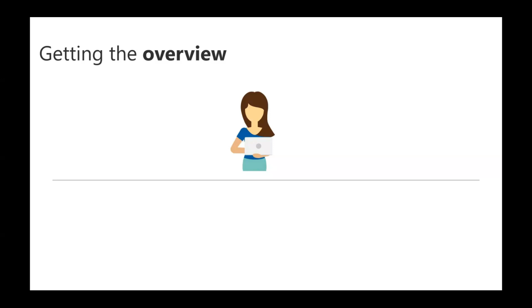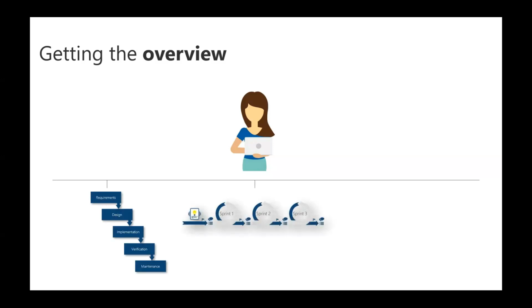This becomes increasingly harder if the projects are running in different methodologies such as waterfall and agile, and you might also in some cases have projects that are just a collection of tasks that don't use any specific methodology but still account for some of the work occurring in the company.